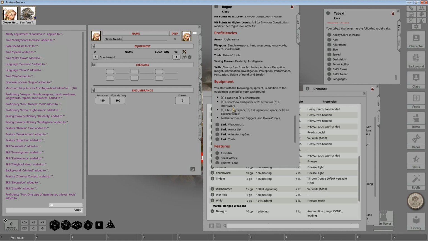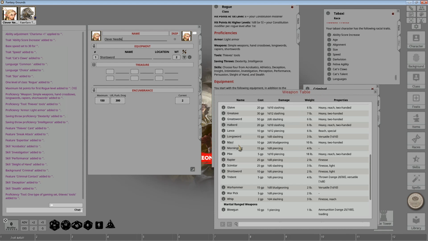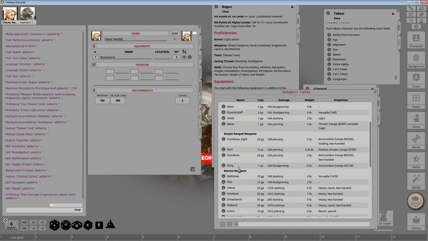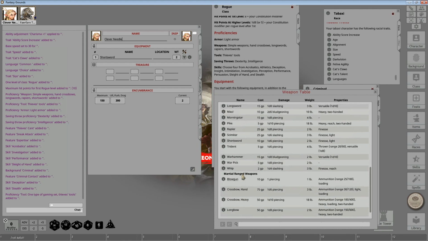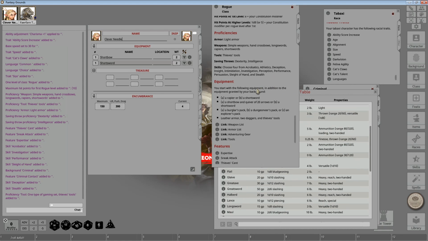Good dexterity would imply that I should be able to hit fairly well with a short bow. So let's choose that. Oh, that's under... Where are you? There you are. Okay. Touch yours and explores back.